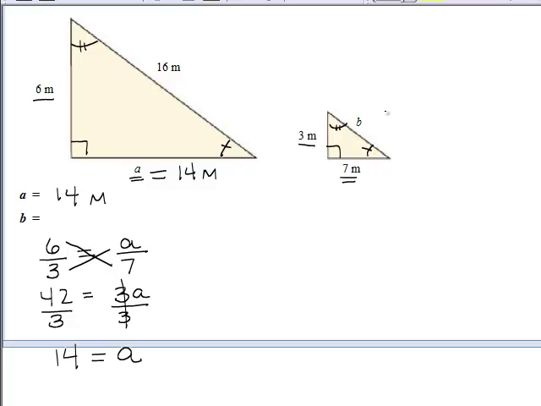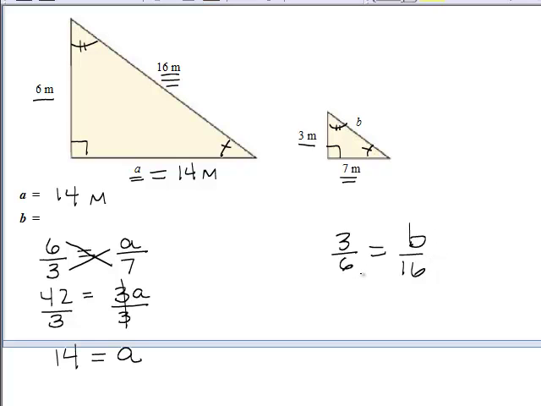All right, and now we have to find out what this side B is. Well, we know that the same way the ratio of this side, 3 to 6, the small triangle to the big triangle, has to equal the ratio of what we're looking for here, side B, to this side of the triangle, 16. So 3 is to 6 as B is to 16. 3 over 6 has to equal B over 16.